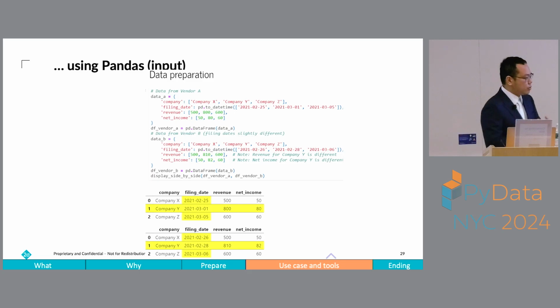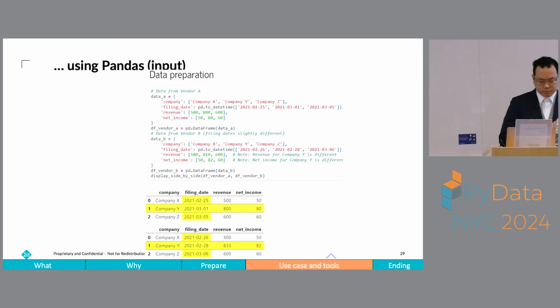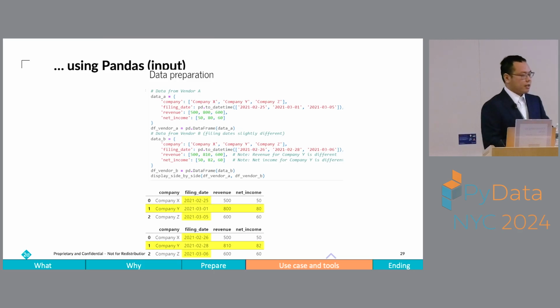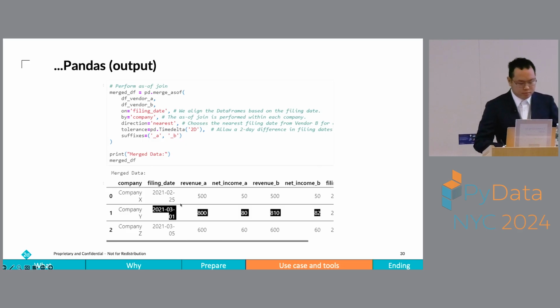We have a special type of join called asof join that's designed to solve this kind of problem. Before you do a join, you can align your data frame on some columns you specify, usually a time series, so that you find the nearest. Before you do that, the data has to be sorted by the key you provided. So in pandas, you can use pd.merge_asof so that you can first align your data frame on the column that you want to.